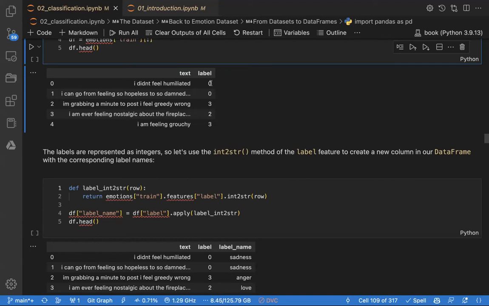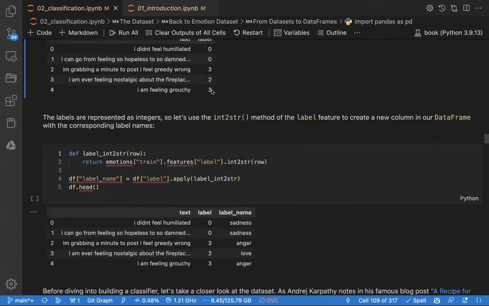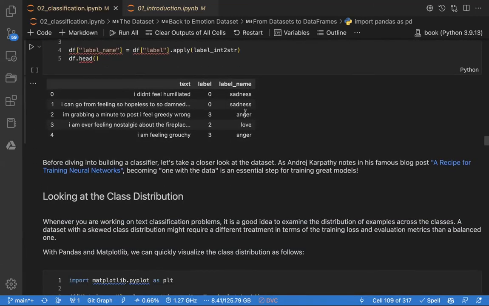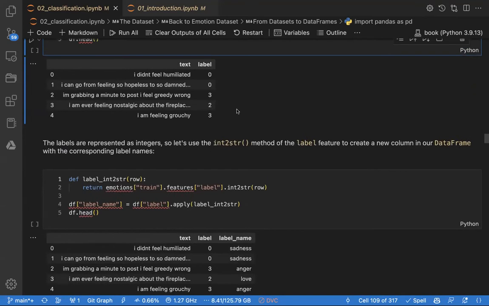What this refers to is that 0 is one of the classes, because we have 6 classes: sadness, anger, love, and so on. Each one is given a number 0, 1, 2, 3, 4, 5. But you remember, if we want to train a model, the model will understand that there is an inherent ordering in it. So we need to change this as well.